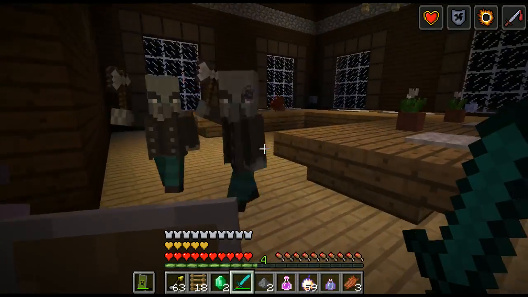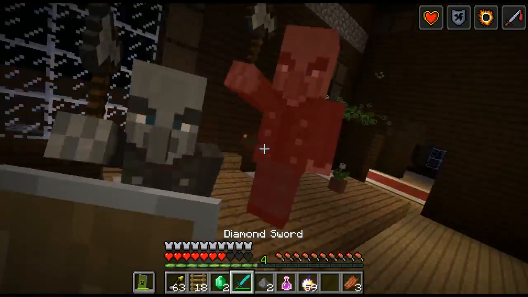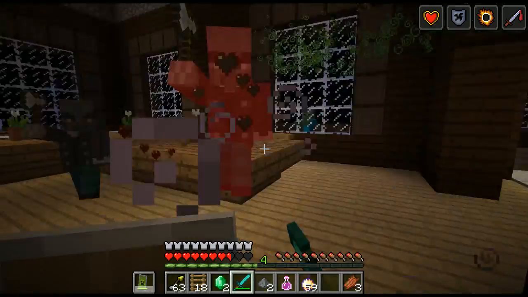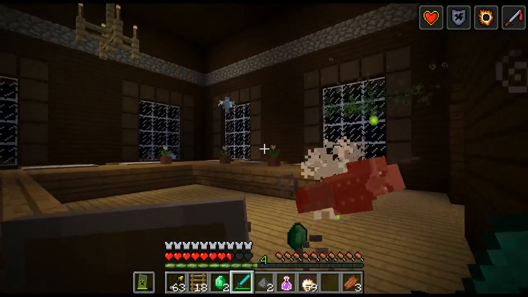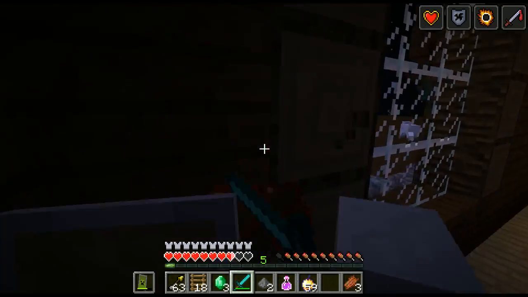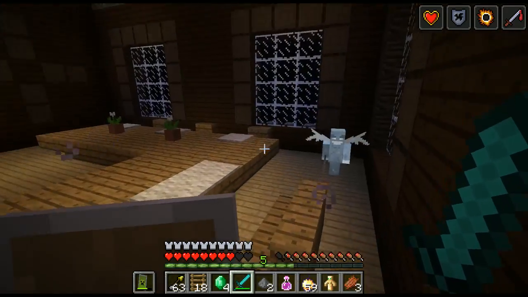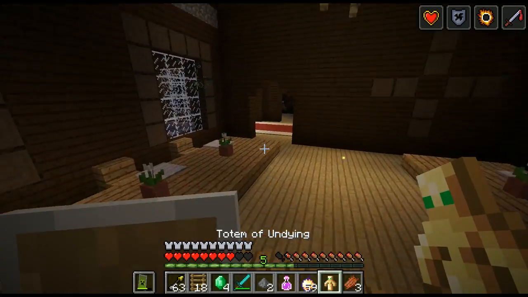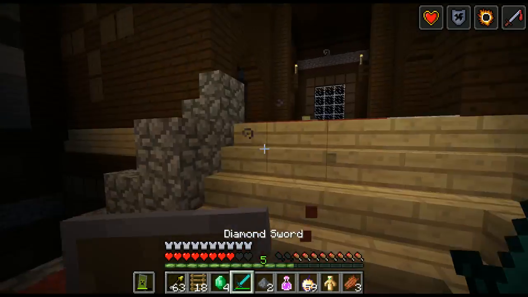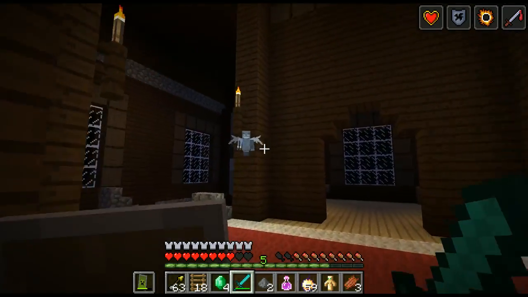Now the special guys on the third floor. Get this on me. Oh, yep, they're there. And they spawn these exact. So, I killed them? Oh, that's fast. And now what this totem does, the totem of undying, is when you die, it just gives you an extra life for you. So you can die.